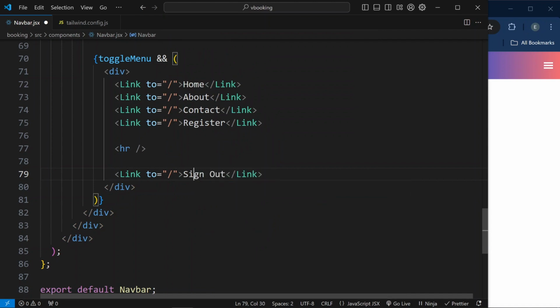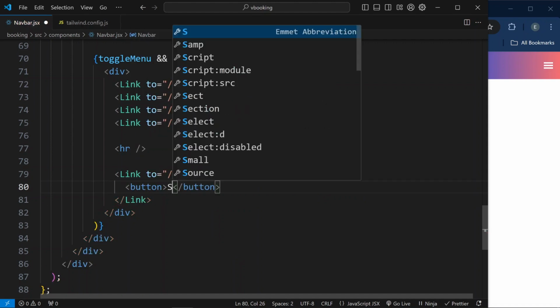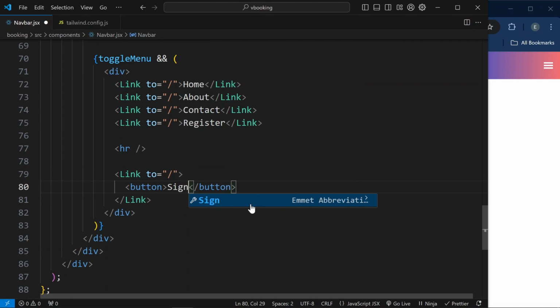If we click on this sign out button or link, we will go to slash, the home page, but this sign out text will be inside our button. So in here we will say button, and inside we have our sign out text. Okay, let's save it.